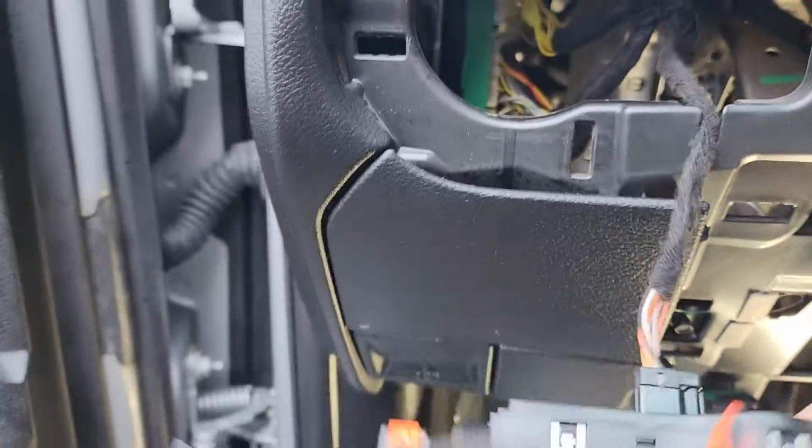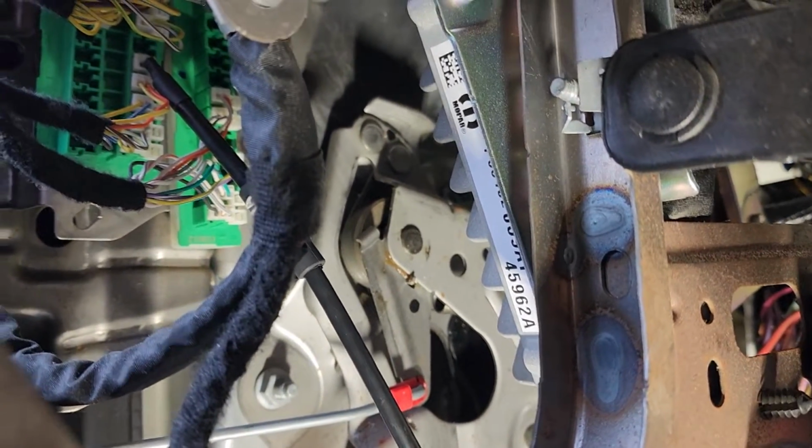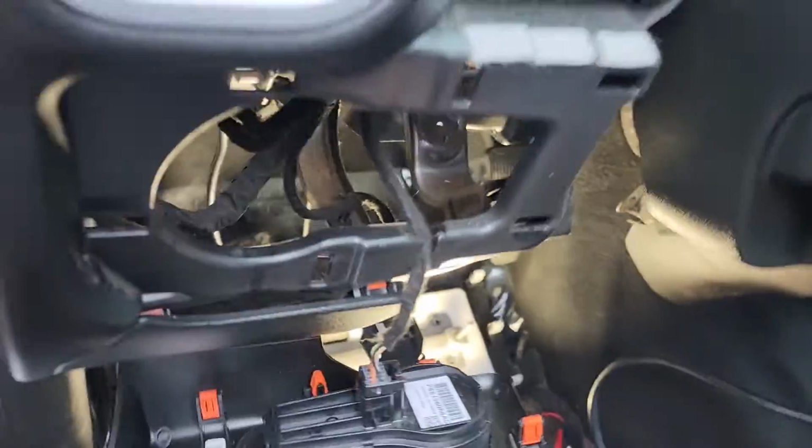Again, don't think that we need to take this off. Don't think I needed to take that dash panel off. I did it mostly so you could see. And most importantly, it's those two banks back there. The bank that we're after is the bank with the two rows in it, closer to us right now.